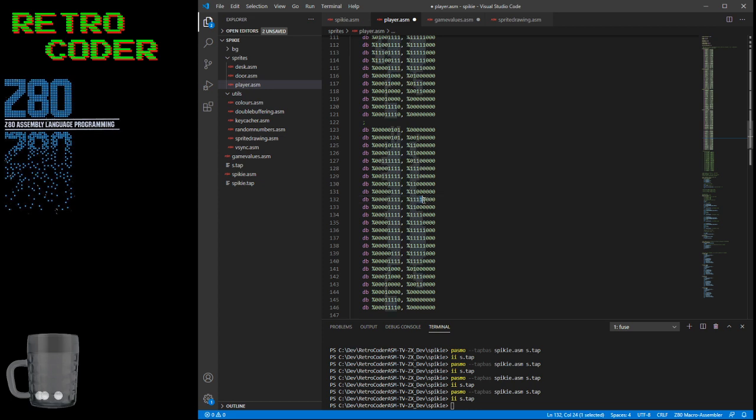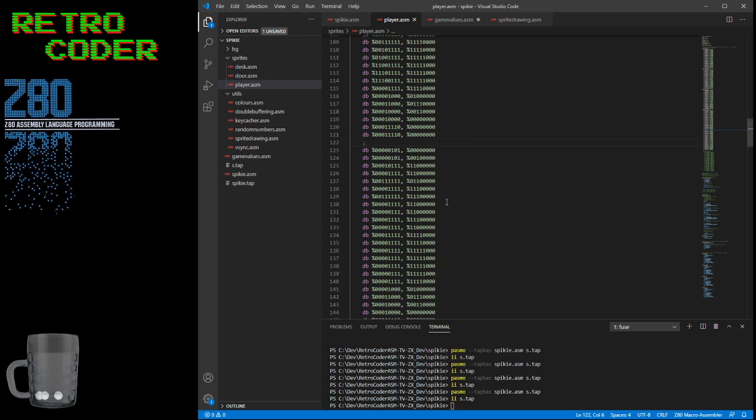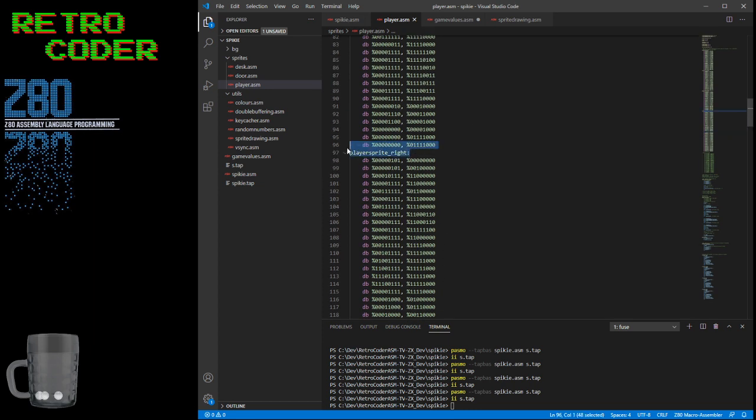But yeah, that would be easy enough. We'll just get rid of the arms, just to demonstrate what it will look like when we've got proper animation frames in there.